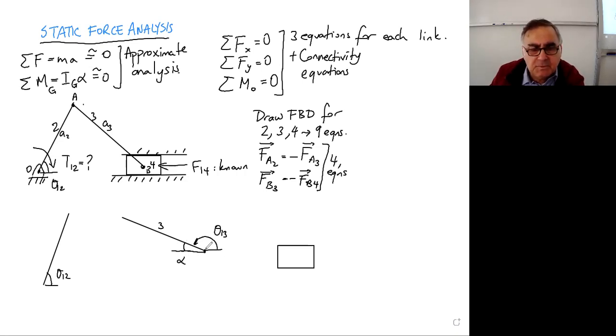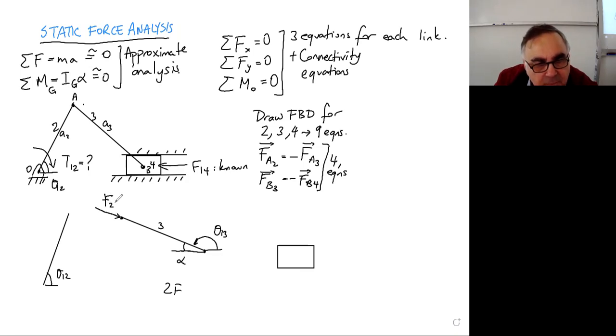Now, what are the forces on the link 3? There is one force on one side, there is another force on the other side. So how many forces are there? Two forces. So this is a two-force member, right? But how can the forces be if it's a two-force member? They have to be equal in magnitude, opposite in direction. They cannot be anything else. So the force has to be in this direction. There is no other possibility.